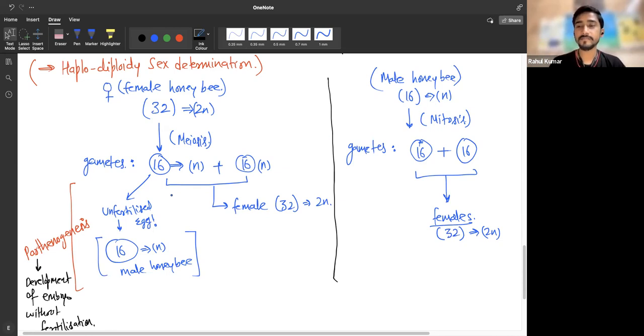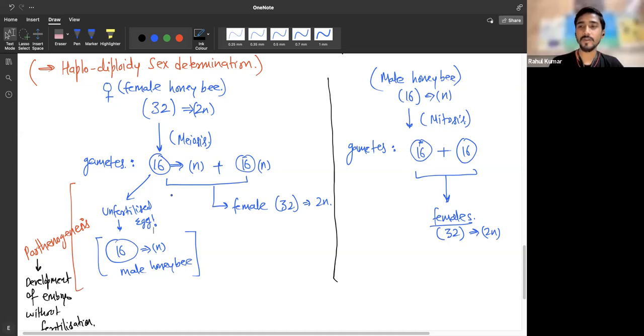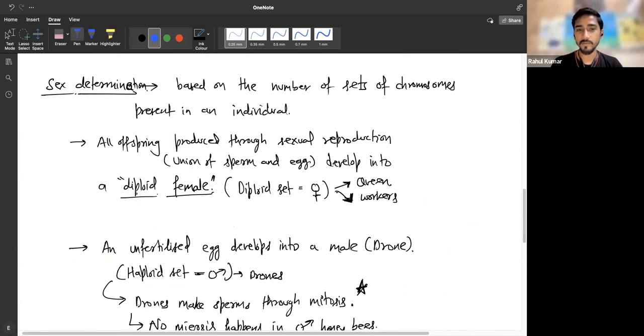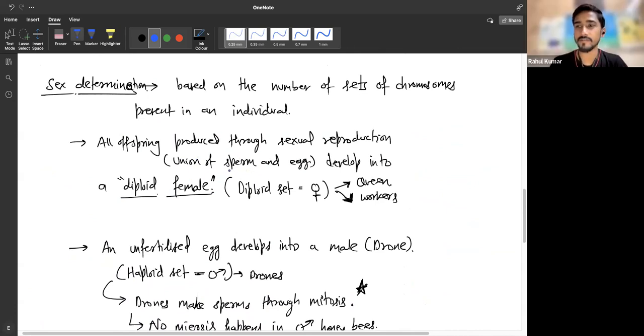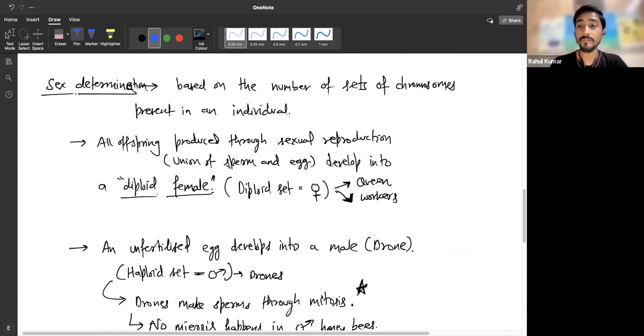Do female bees have fathers? Reem. Do female bees have fathers? No. Yes, of course. Female bees are diploid. They are formed from the union of a male sperm and a female ovum. You just wrote it above: union of sperm and egg develops into female. Females have to have a father. Where does the sperm come from otherwise? Yes, father. So all female bees have fathers, but all male bees have only mothers, not fathers.